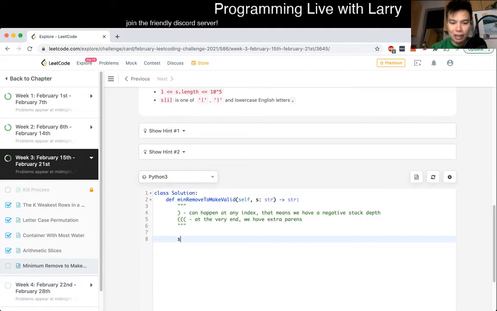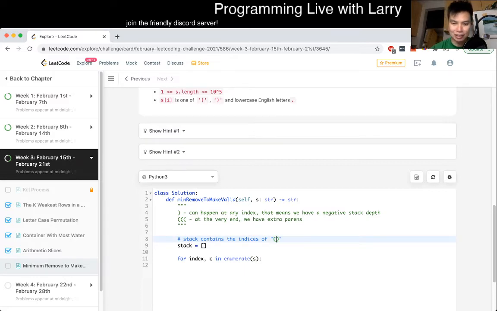Cool. So let's start with stack, and then for index, C for character, in enumerate S. So instead of pushing, how am I thinking about this? Stack is going to contain the indices of just the left parens.